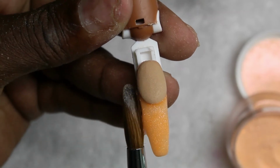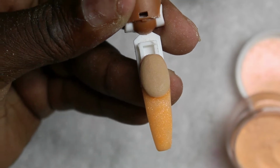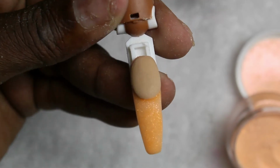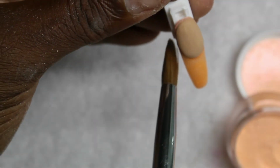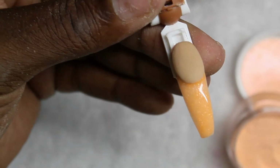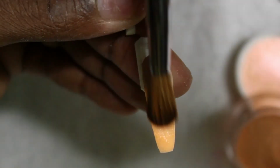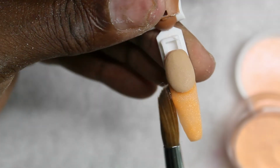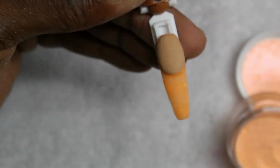And with this, I would not build up. This would be a thin layer of acrylic, because then I would encapsulate the glitter in clear. And I would hold the nail downward so that gravity can do the work for me and help the acrylic go down towards the tip so that I can shape it.